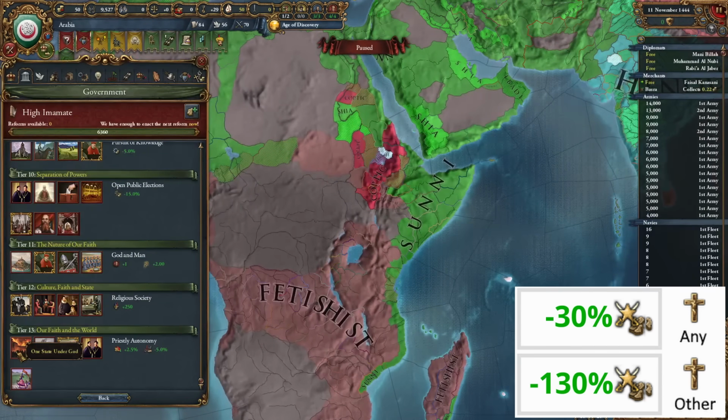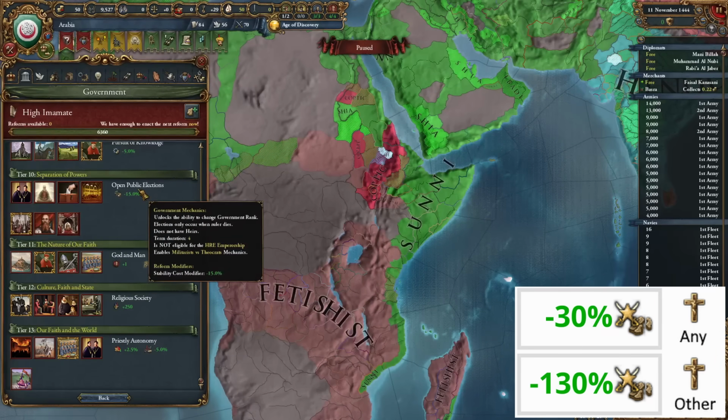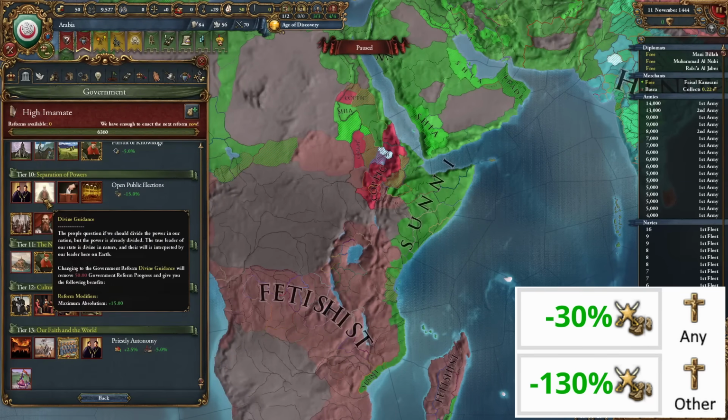But there we go. If you still want to take the 30% Province Warscore Cost here instead, you can then not take the open public elections reform and take something else. Parliament, for example, is quite strong if you want to go that route, or even 15 max absolutism. And that also means that because you have more Province Warscore Cost to work with, you don't have to take the military hegemon to have 100% reduction. But that's going to conclude the video.